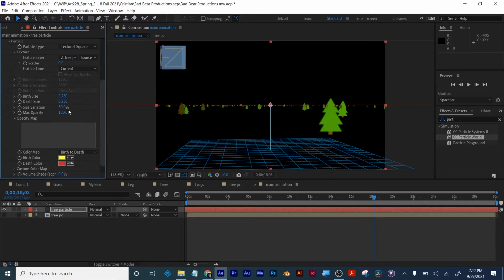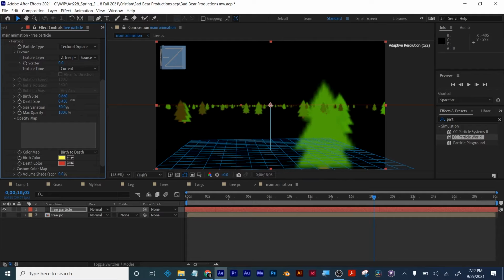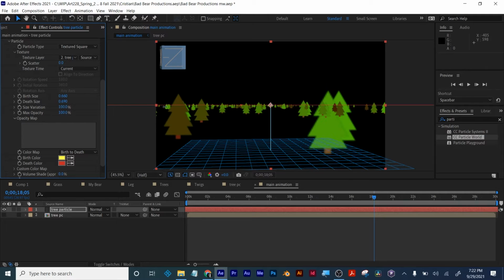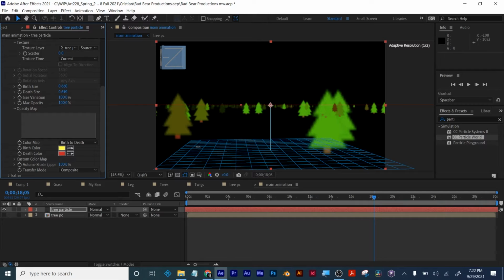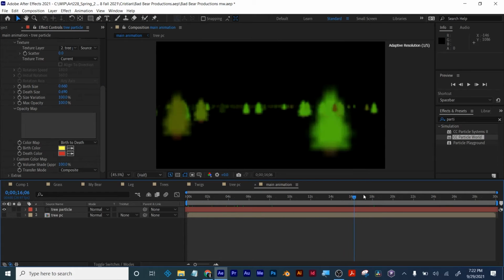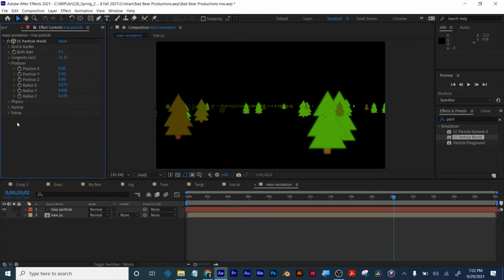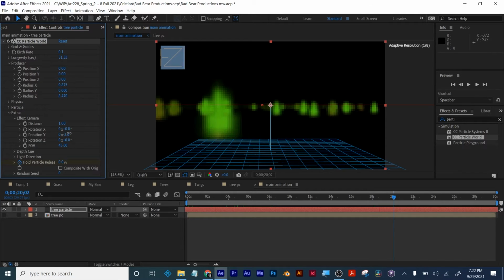And lastly, you could just say, well, these particles can be bigger, and we're going to keep them the same size because they're not going to shrink. So size variation, yeah, we'll do 100% for that. Maximum opacity. That for that, and then should be volume shader. Let's give it a volume shader. See, look, now we're getting some depth and density. I'm liking that. Okay. Now, some of them are popping up the way they shouldn't, and that's probably going to be the effect camera doing that.